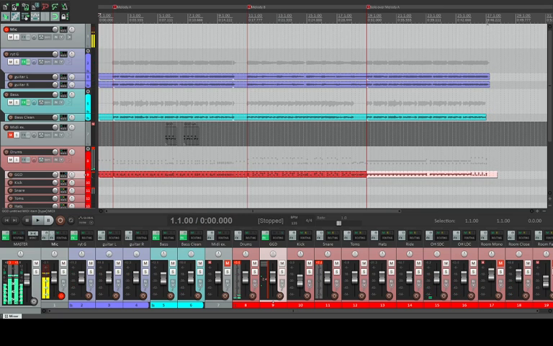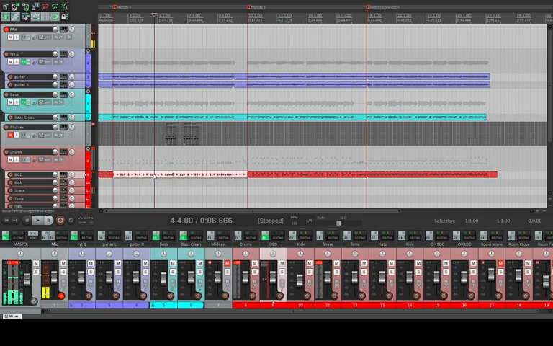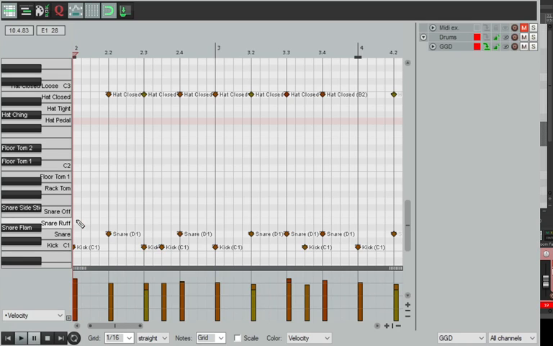There you have it. We created in a little bit over an hour a full drum line, and that is a line that works and you can play it and it's perfectly fine, and most people will be okay with that. Now we can go back to this and we can add a lot more ghost notes.